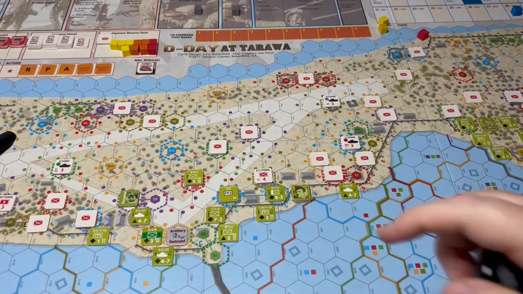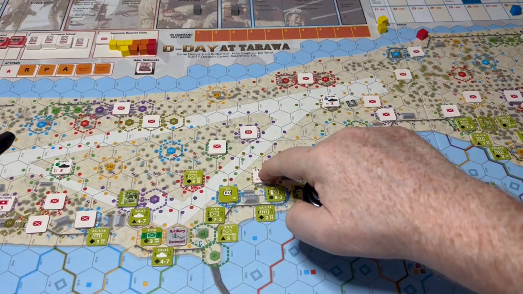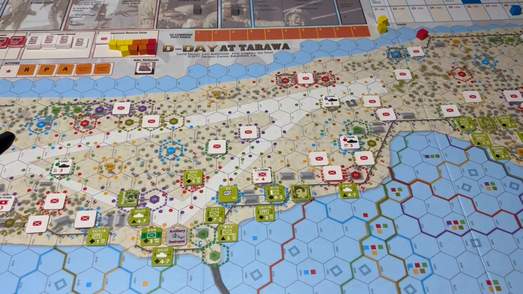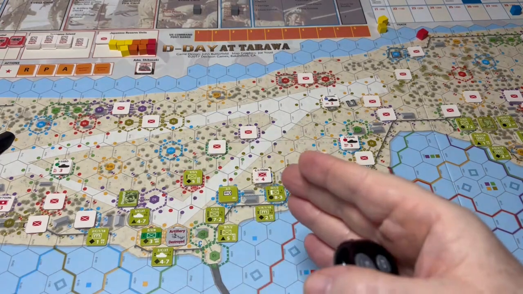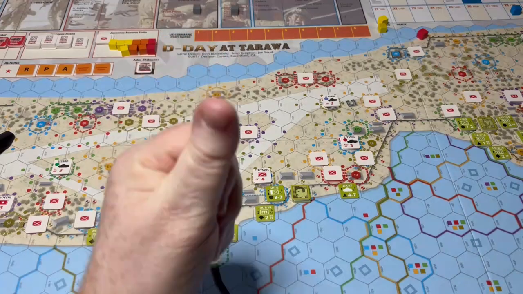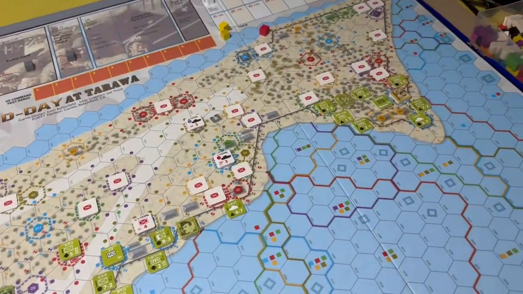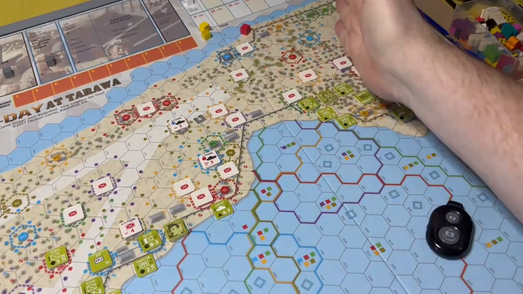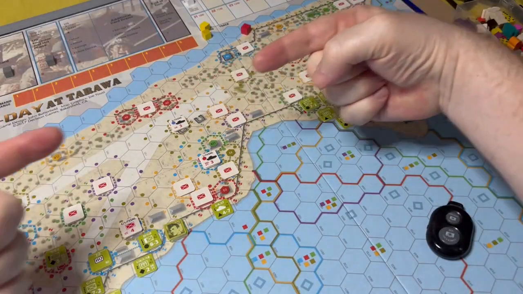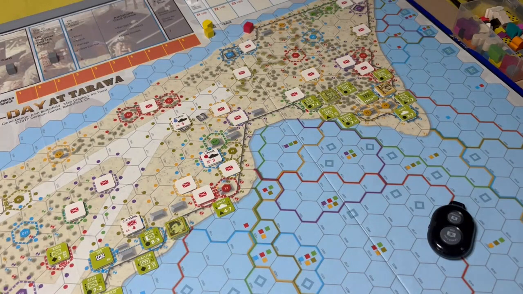So as you can see, I'm starting to penetrate a little bit here. This has slowed me down. I've got to really think about what to do about that Japanese position. But I'm trying to cut the island. If I can get across, brilliant. That's the aim. The aim for these guys is to take this part of the map, and then eventually the two sections to come together. That's the overall plan in my mind.